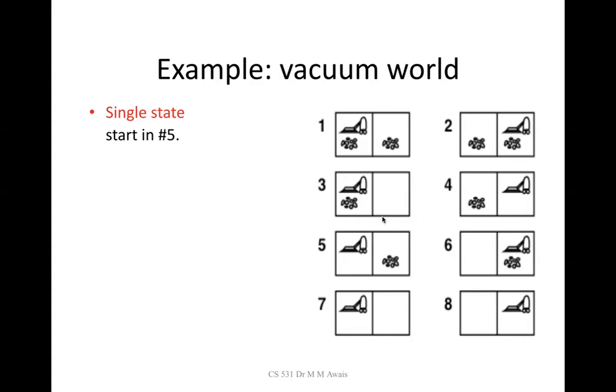Right? So let's assume, and that's just an assumption, that the robot is present in state 5 and the robot is absolutely sure that it's state 5. Okay, so this is a single state situation. The solution is very simple. If the robot is a vacuum cleaner and is very clear it's present in A and A is clean, it will move to B, right? So that's the solution that you can actually propose.